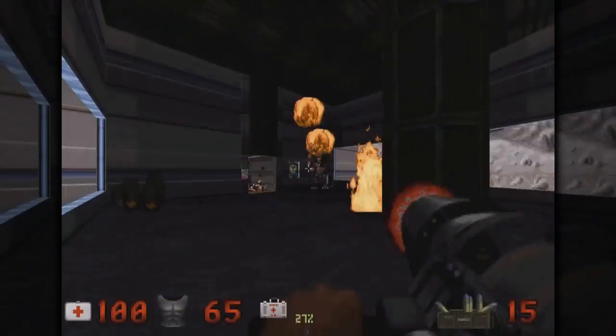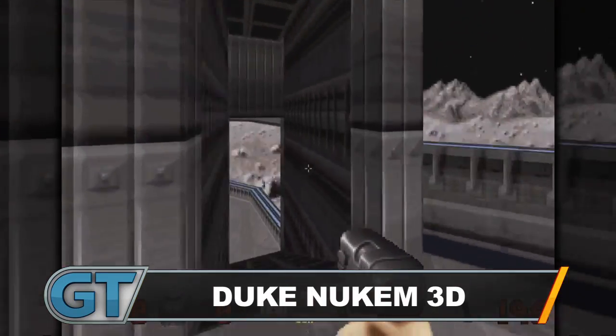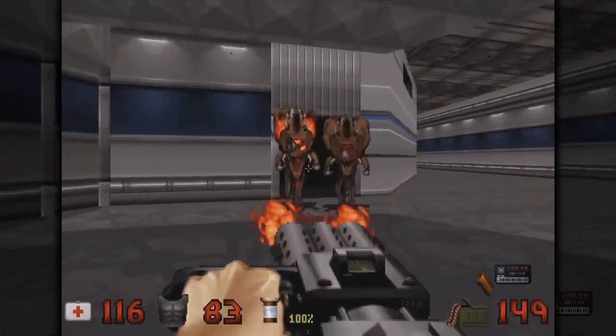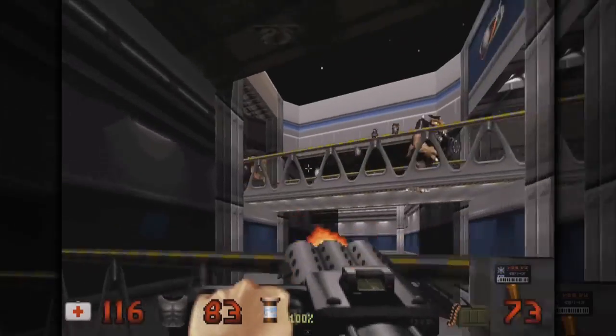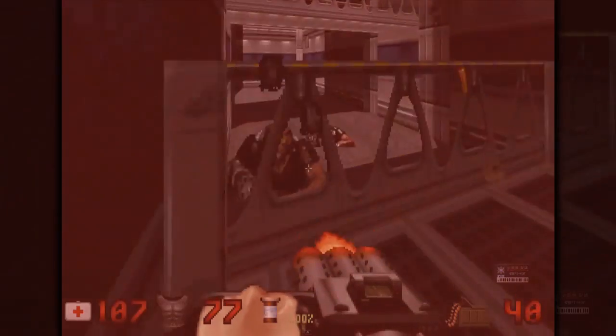Number 6. Duke Nukem 3D. The mission to save our chicks takes Duke to the moon in a space station shootout called Lunar Apocalypse. The installation is a metallic maze filled with the usual welcome party of screaming, heavily armed meatheads.